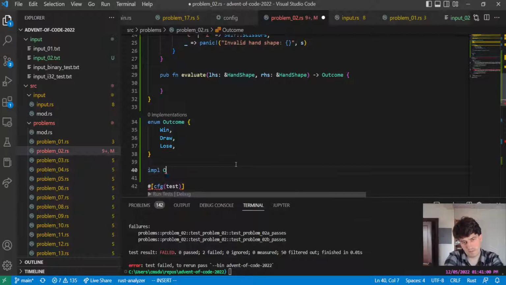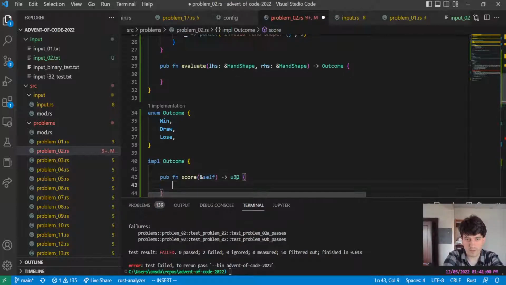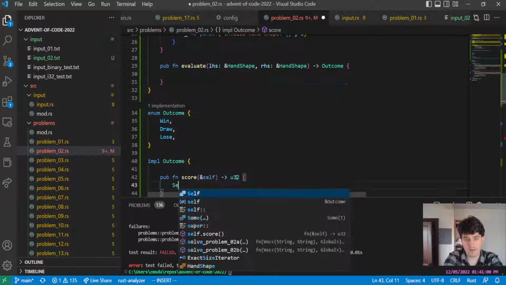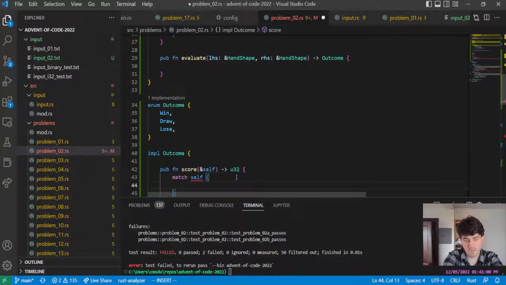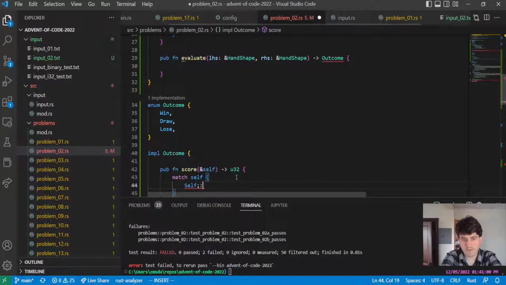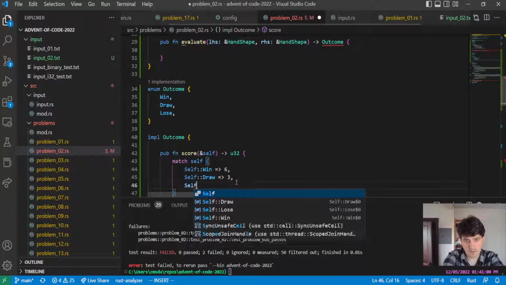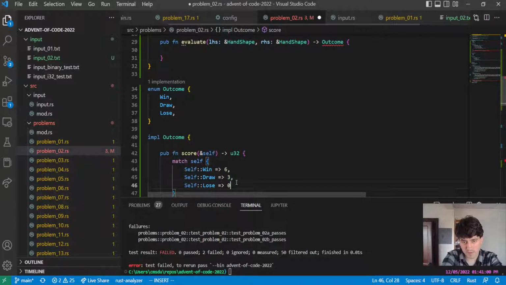And Outcome function score, at self, u32 should be fine, and we say match self: self win is 6 points, self draw is 3 points, and self lose is 0 points.